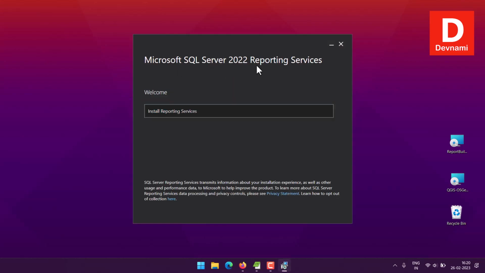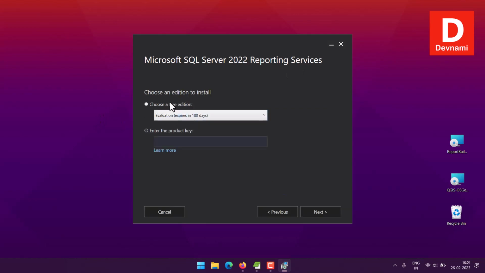It will tell you to install Reporting Services. It doesn't take any SQL Server version, but you will have to configure it later. I already have SQL Server 2022 installed, and I just happened to download the Reporting Services installer and run it.